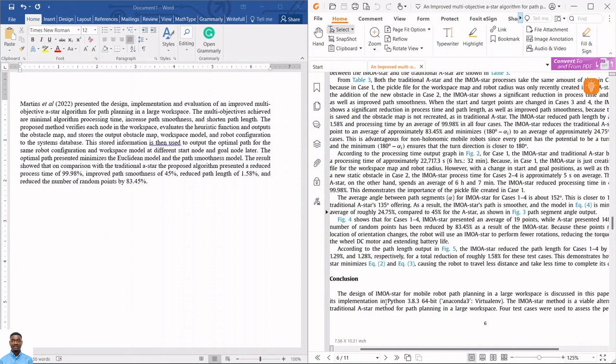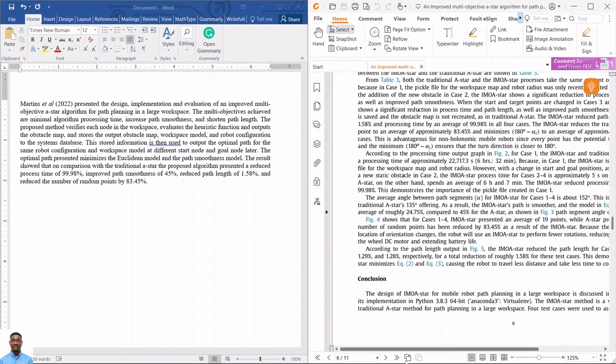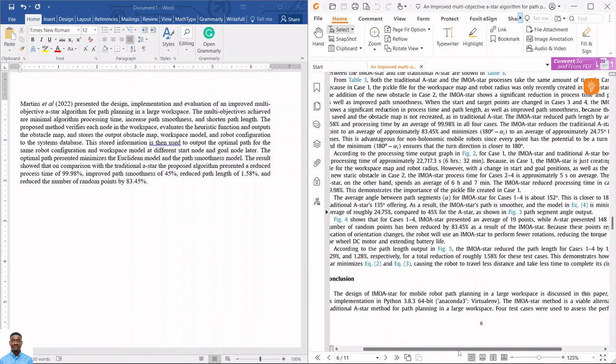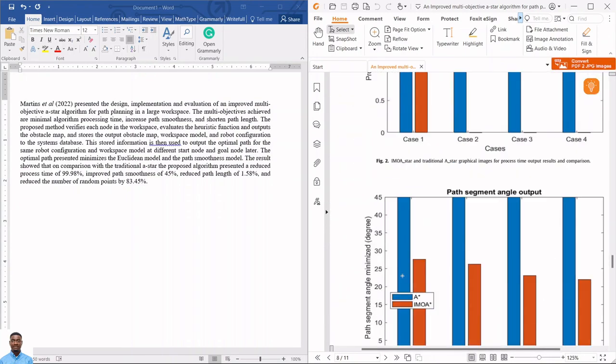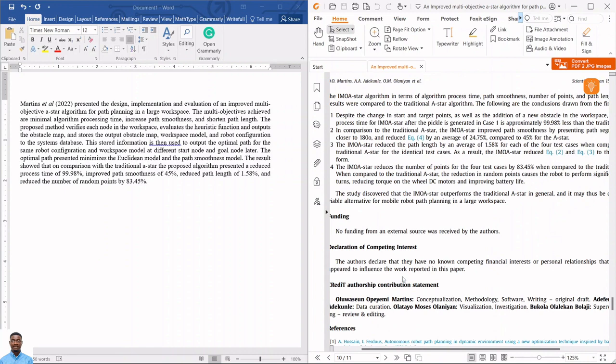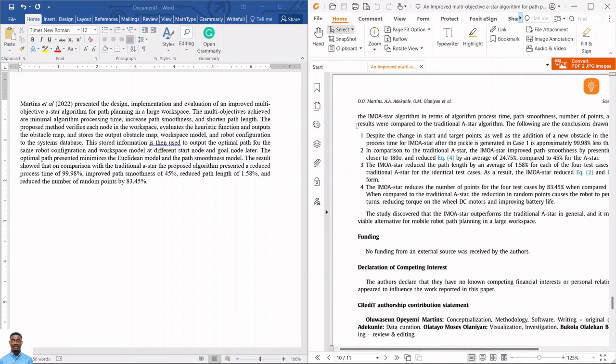It says the design of IMO A-star for mobile robot path planning in a large workspace is discussed in this paper, as well as the implementation in Python 3.8, Anaconda, and all of that. 4 test cases were used to do the performance evaluation. So what is their conclusion? So here they are listing their conclusion.